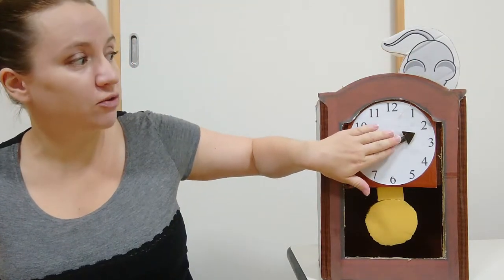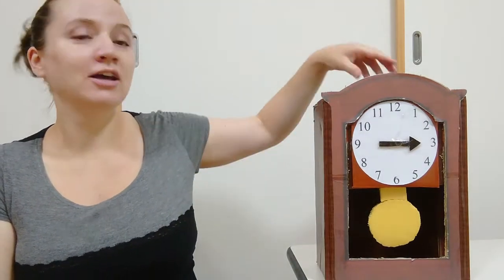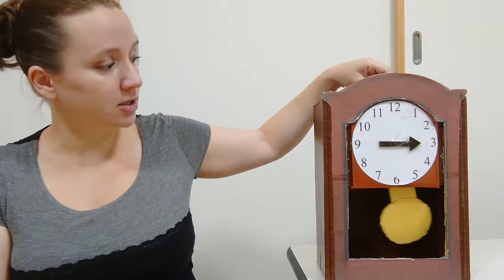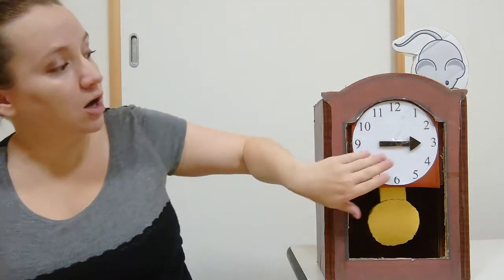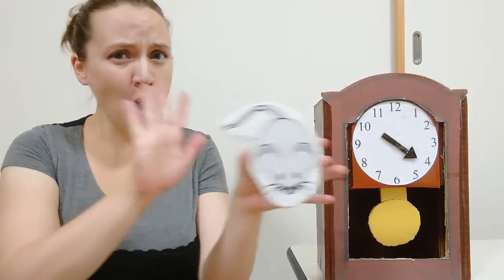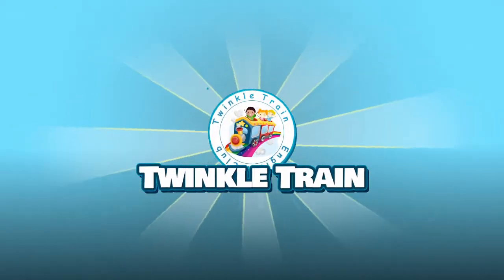Hickory dickory dock. The mouse went up the clock. The clock struck 3, 1, 2, 3. The mouse said, "Wee!" Hickory dickory dock. The mouse went up the clock. The clock struck 4, 1, 2, 3, 4. The mouse said, "No more." Okay, ready?